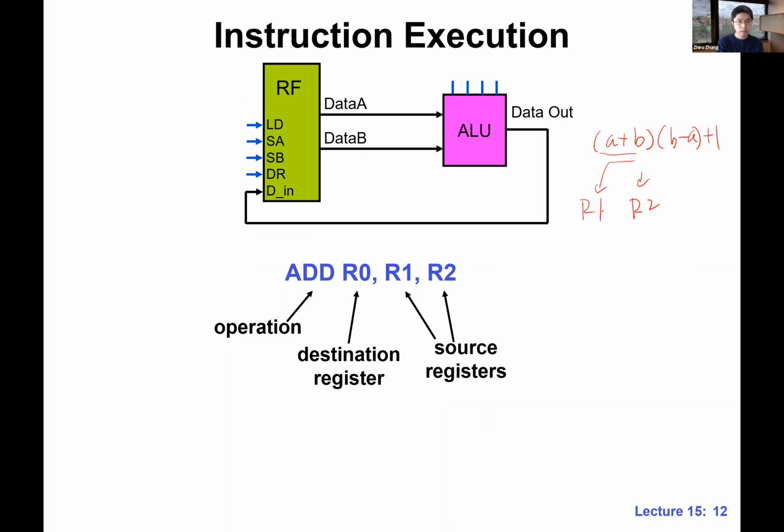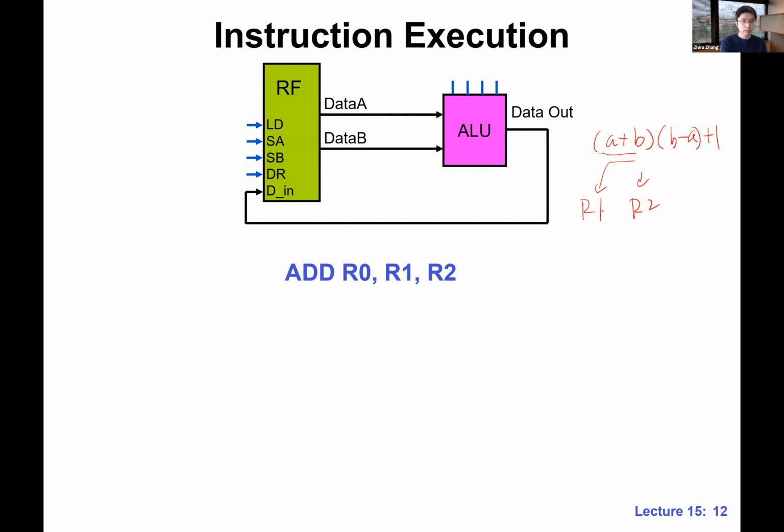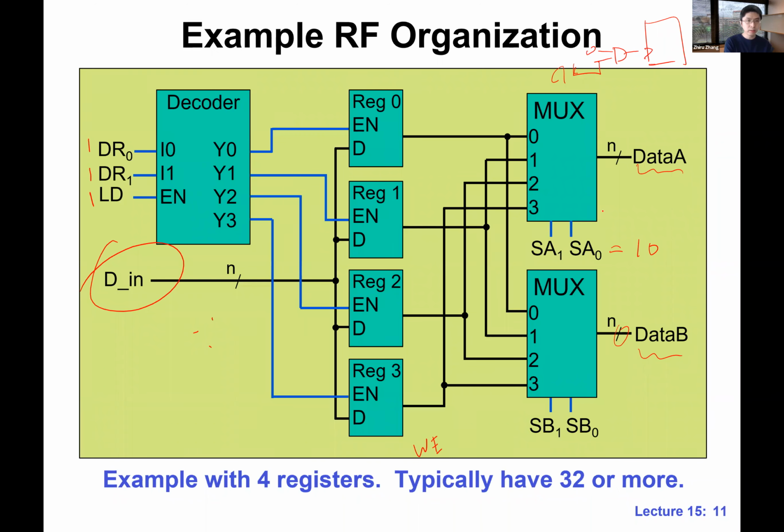First of all, since we have a decoder, coming back here, the decoder is 1-hot, right? Decoder is 1-hot without enable. So only one of the blue lines will be hot. At any given cycle, if LD is 1, we can only write to one of the registers. Agree? And if LD is 0, so this is a decoder with enable.